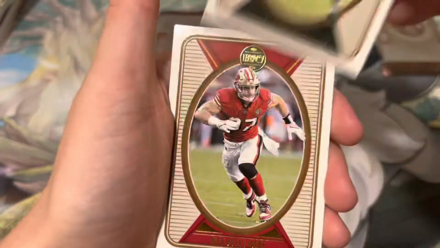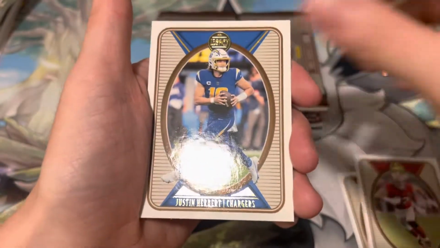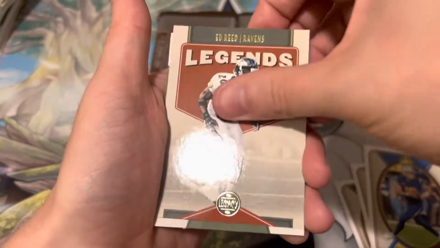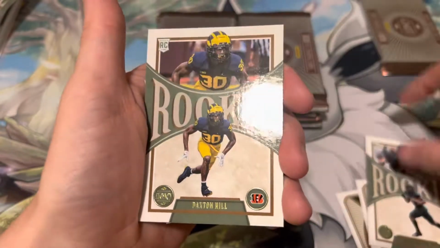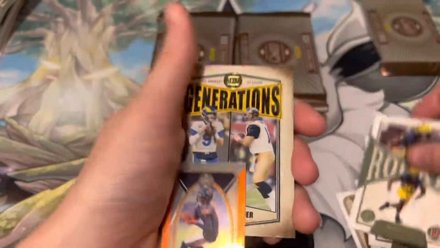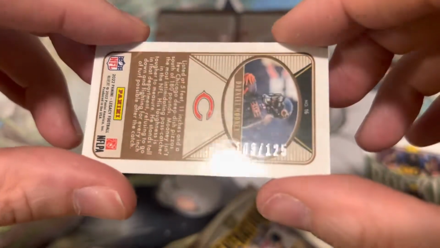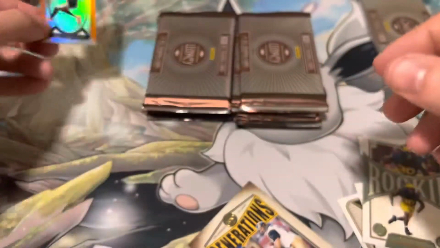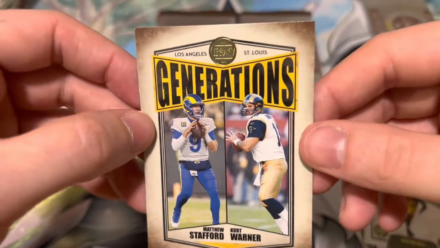All right, we have Aaron Rodgers. I've got our mini card in this pack as well. Nick Bosa, Justin Herbert, Ed Reed Legends, Kenneth Walker rookie for the Seahawks, Daxon Hill rookie for the Bengals, and there goes the little card. We have Darnell Mooney for the Bears. This one is numbered at 125. And then to end it, we have Matthew Stafford and Kurt Warner generations for the Rams.